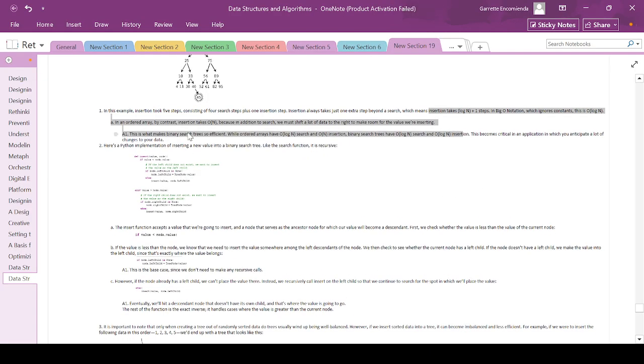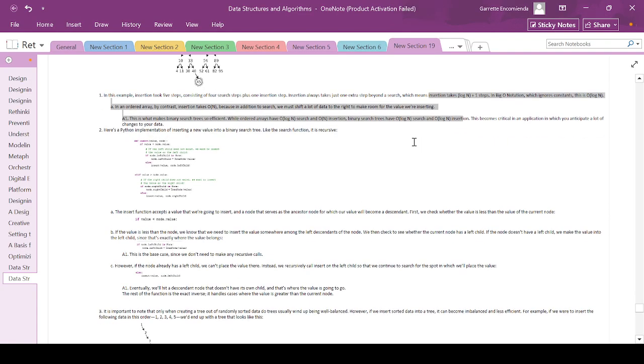In an ordered array, by contrast, insertion takes O(N), because in addition to the search, we must shift a lot of data to the right to make room for the value we're inserting. Since it's an array, we need to shift to the right if we're inserting in the middle.